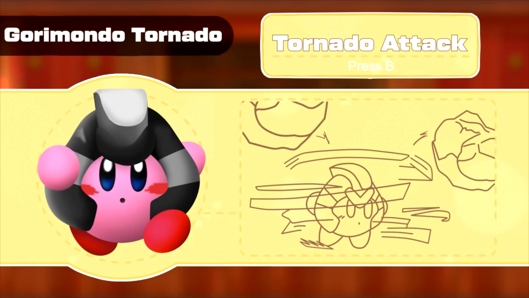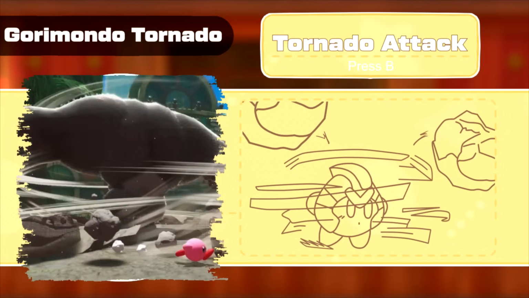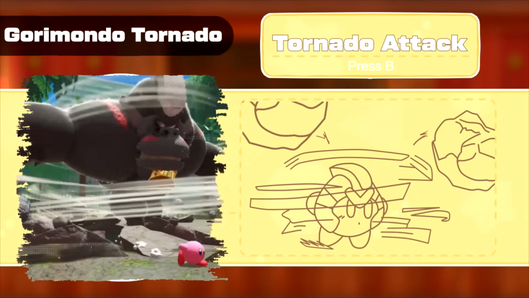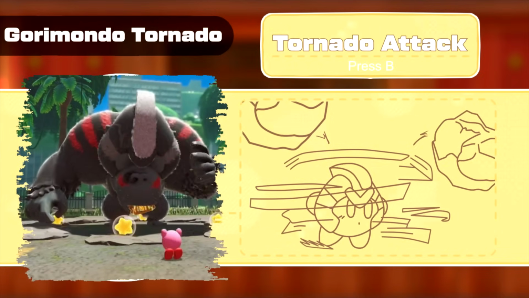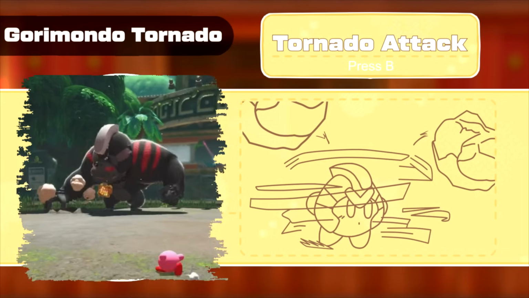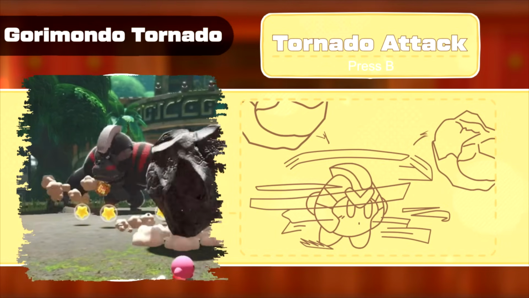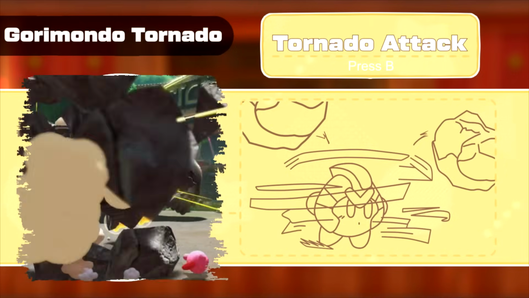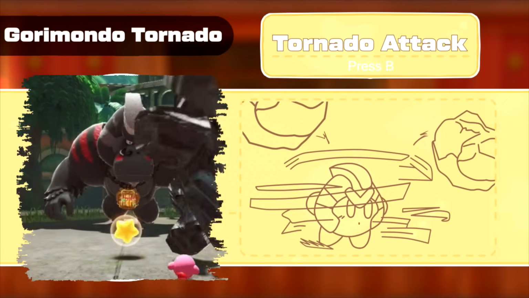With Gorimondo Tornado, during the Tornado attack, Kirby spins relatively fast. What's new here is the huge space this attack takes. Gorimondo is the biggest member of the Beast Pack, therefore his attack is also the biggest attack in the game, if you don't count Crash, that is. Once the attack ends, Kirby throws 3 giant boulders at the nearest enemies. If no enemies are nearby, he will throw them to his front in a forked path. When the boulders hit the ground or an enemy, they will break and disappear.